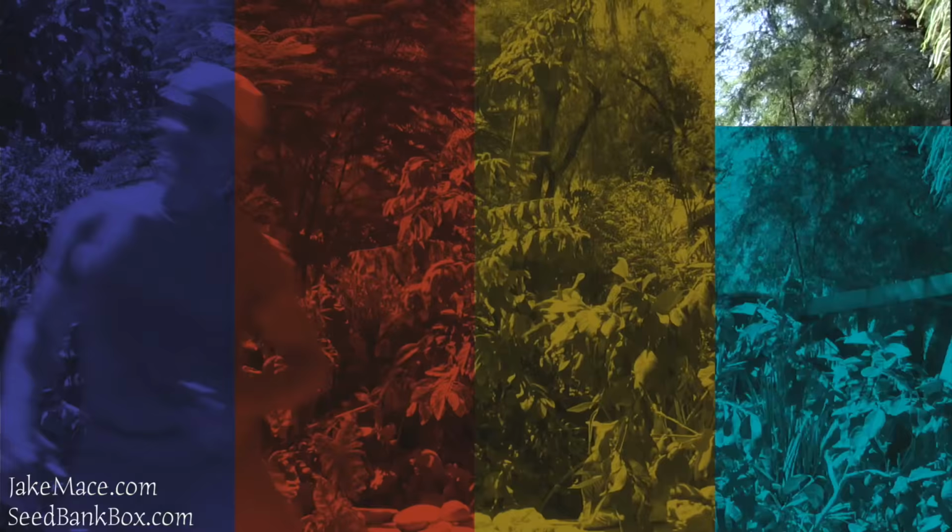Right now, I want to show you guys some before and after shots of different parts of my yard. I only have about a third of an acre here, so it's kind of biointensive. But it's really amazing on the process of how this place has been reshaped over the last 7 years. So let's cut to some before and after. Some are pictures, some are videos, and I hope it will inspire you.